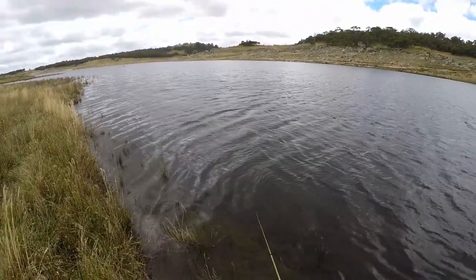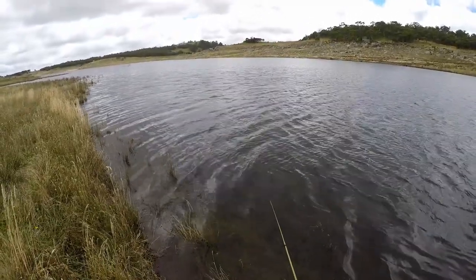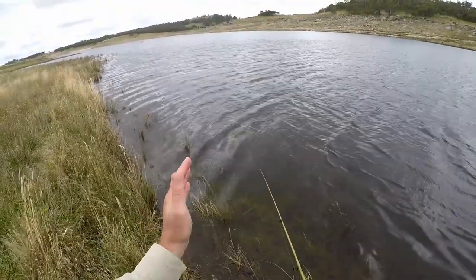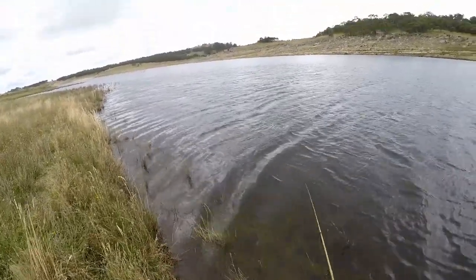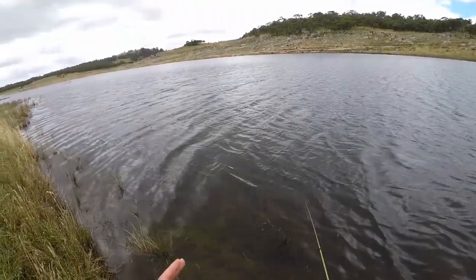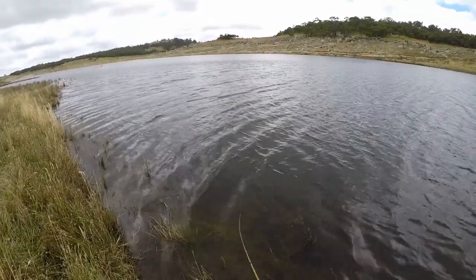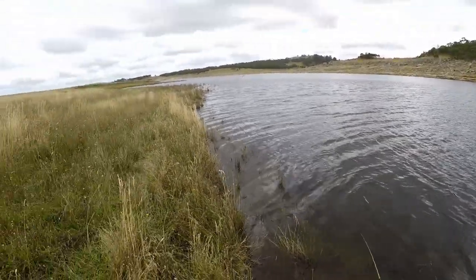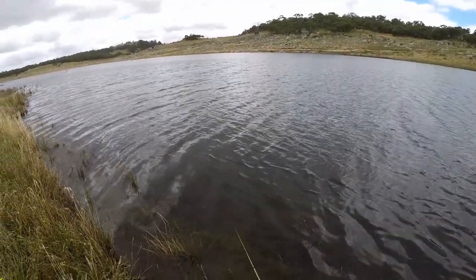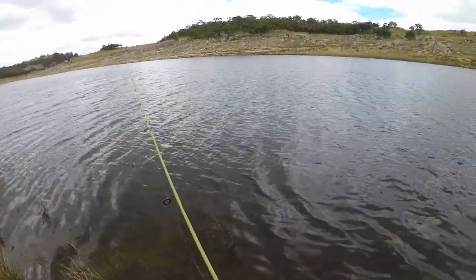Now you mix it up, make them a bit more violent at times. So really ripping it so it really darts to the side. What that lure is doing is darting to one side, darting to the other side, and then stopping and slow sinking. And the trout will see it do the dart, and it'll come over and nail it when it's suspended. Very, very effective tactic on brown trout over clay beds and in amongst timber.